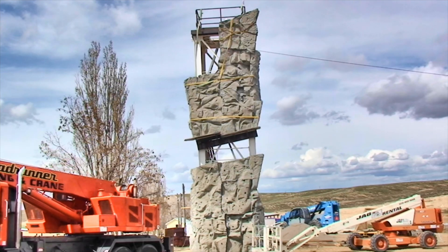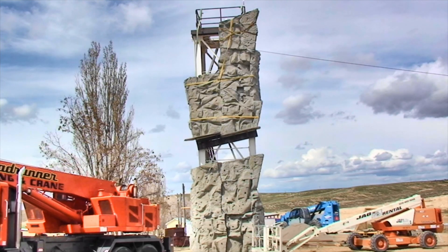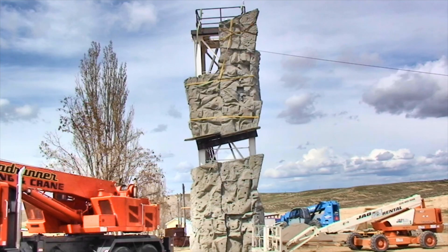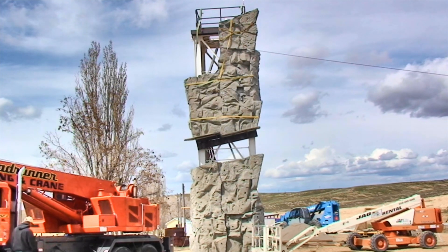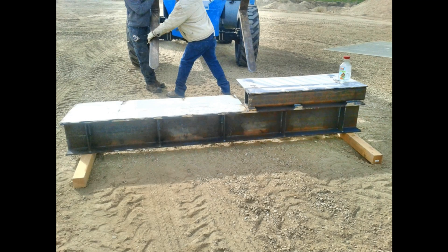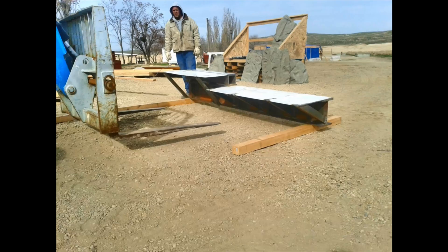I want to address all the little black dots you see on the rocks from this point on — those are for handholds. They wanted us to bolt some hand rocks onto the face of the rock, because that's what the industry does to change up the climbing route. We put bolts about every two feet with a backing plate. The military guidelines required them to hold 5,000 pounds, and our pull tests actually got up to about 7,500 pounds — we exceeded their specifications by quite a lot. Here's the beam we made for the upper rock to sit on — it's an angle iron with half-inch steel deck plate welded, and I put a slate rock on top of that, bolted to it.